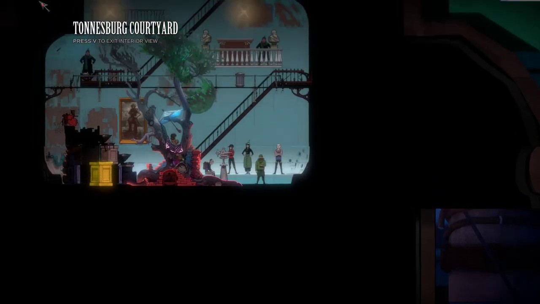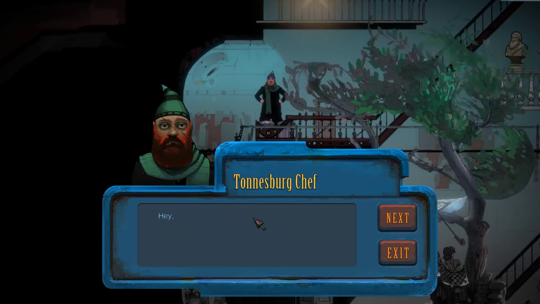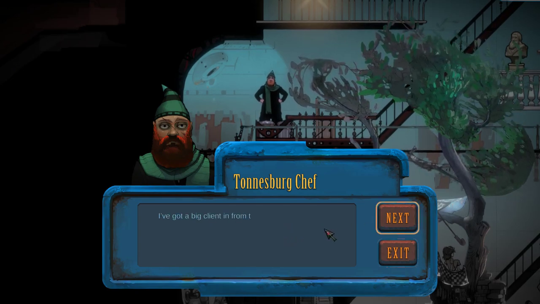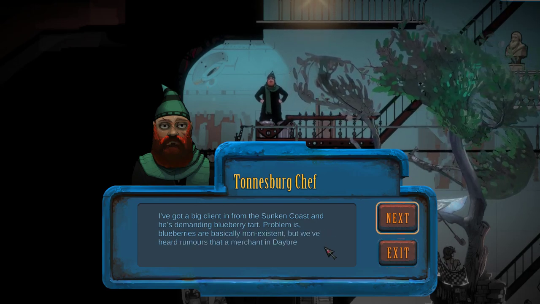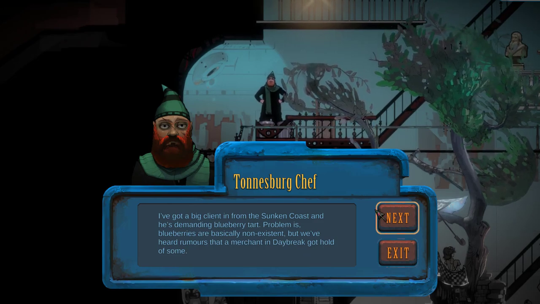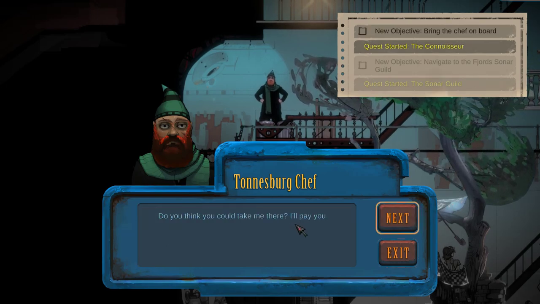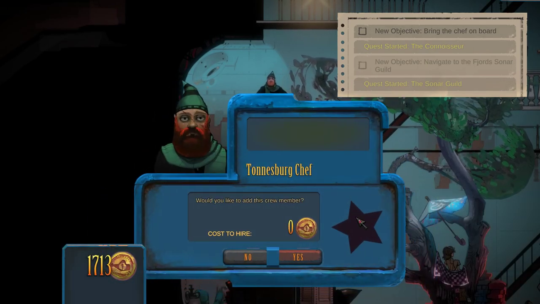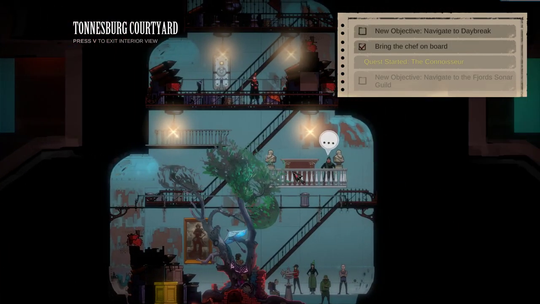Alright, can I see something else? Yes, there's this guy. Chef calls out to you. Hey, you. Listen, can you do me a huge favor? I've got a big client in from the Sunken Coast, and he's demanding blueberry tart. Problem is, blueberries are basically non-existent. Though we've heard rumors that a merchant in Daybreak got hold of some. Shall we get going then? Do you think you could take me there? I'll pay you for your trouble, of course. Take you there? Okay. You're gonna have to repair the boat for us while we're cruising, though.